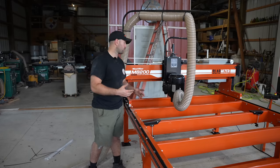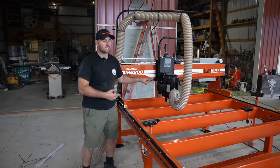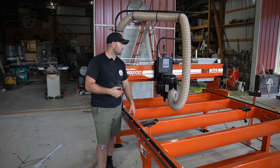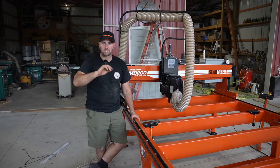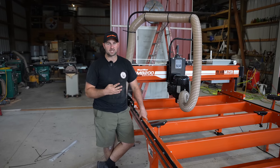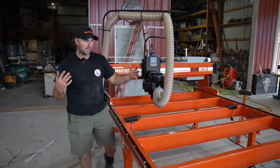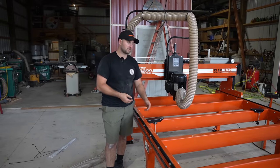Around here on the front of the Slabmizer, we've got the motor with the cutting head. This cutting head has 5 four-sided carbide knives. It's really nice, so when they dull down, we can just get in there, unscrew it, rotate it to the next side, and tighten it back down. So we'll be able to use these carbide knives 4 times before having to replace them. Until we get this thing up and running, I don't know much more about it. I'm gonna do some research to try and figure out all the details behind it.